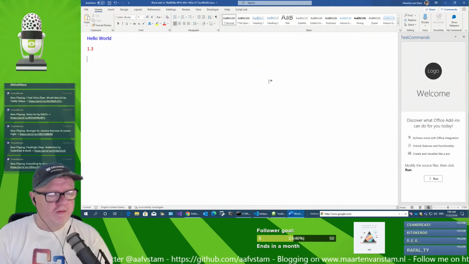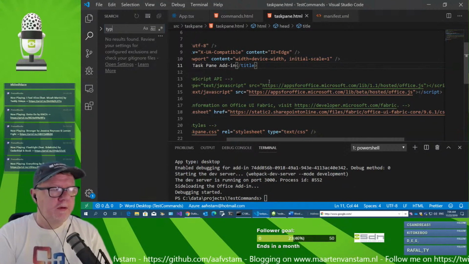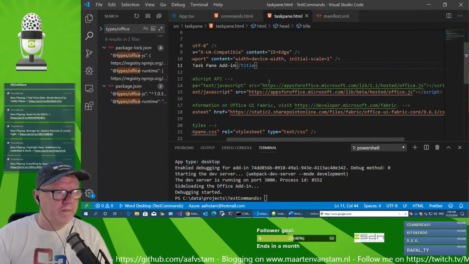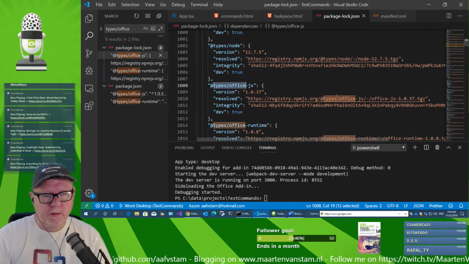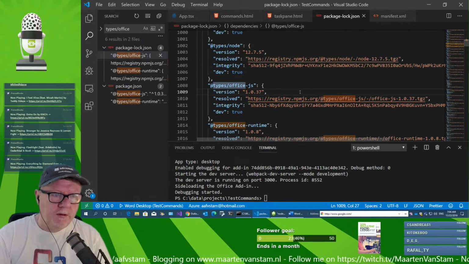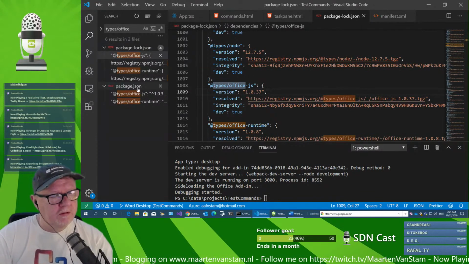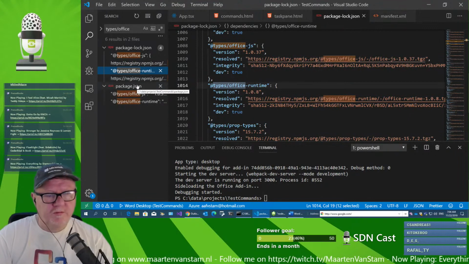Types dash office. Types dash office. That's this one. So that's in package lock, and that's generated from this types office.